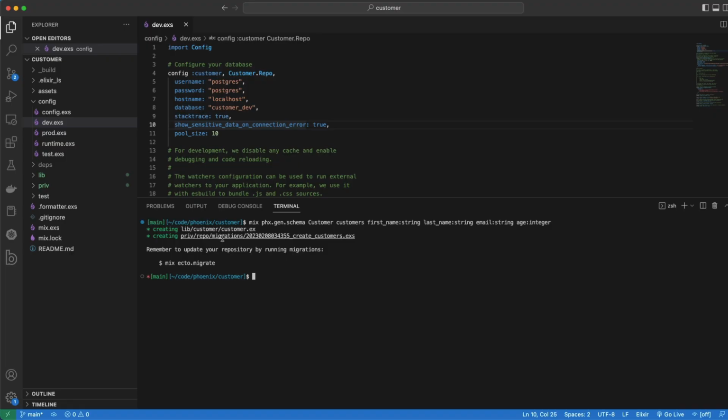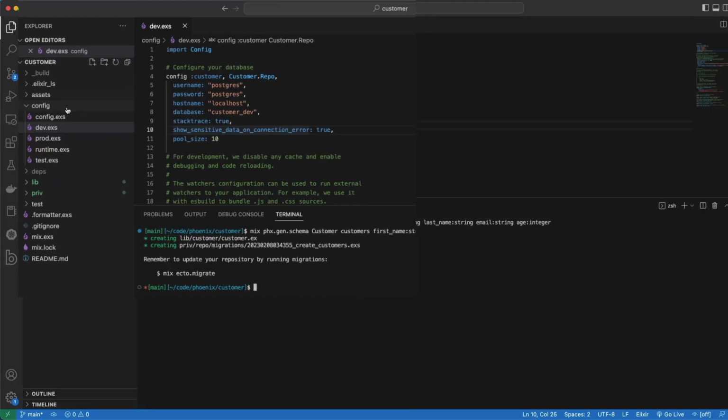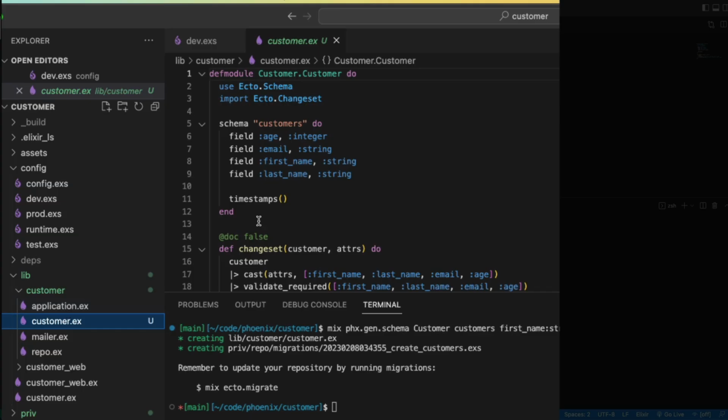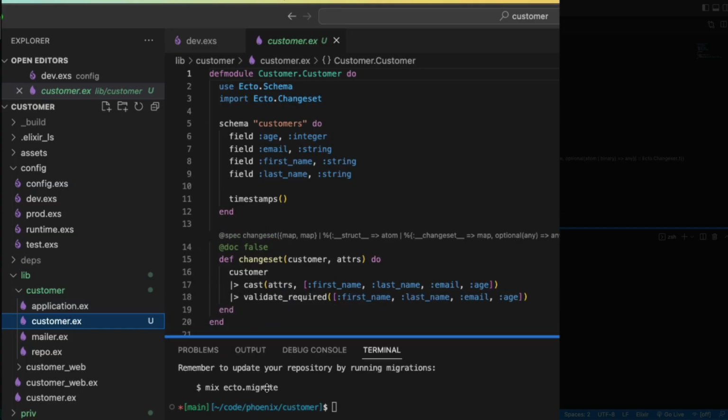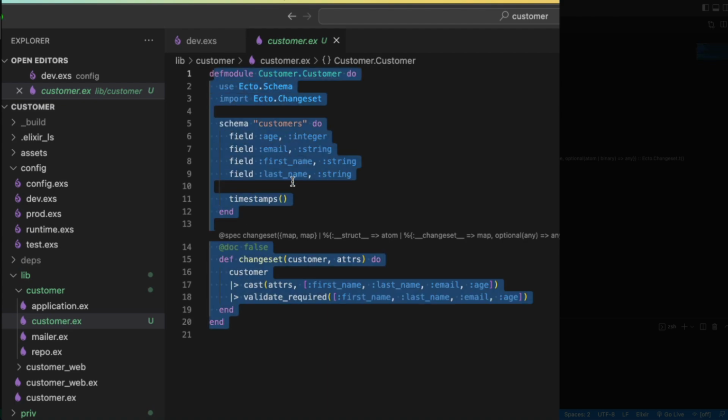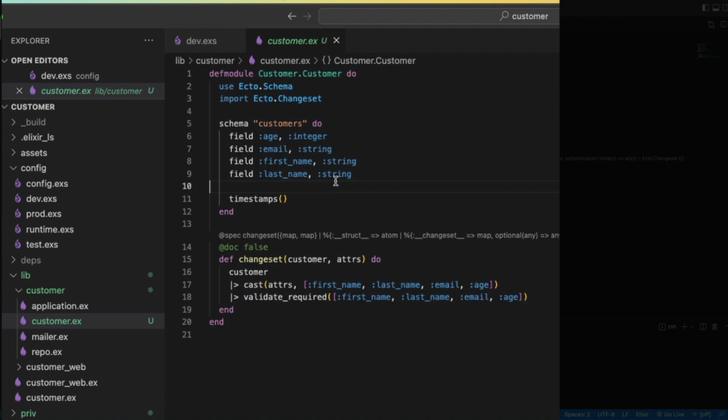So before we look at our migration, let's just look at our customer schema, so that way we can make sense of that. So that's in lib customer.ex, and we can see that our customer has been generated for us. So we just had to run one short little command on our command line, and all this code got generated for us. And we're going to break down all of this code, and we're going to go through it in the coming lessons, as well as this lesson we'll talk about a little bit of this.